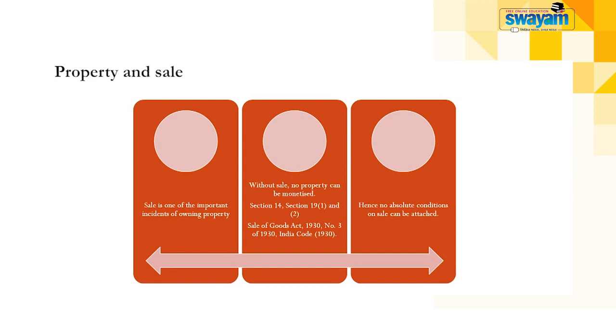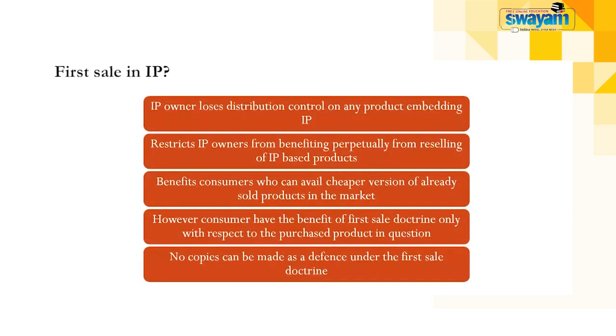Now, this principle has been extended in relation to IP, and is called the first sale doctrine. It means that the buyer of a product in which there is some kind of IP embedded, either in the form of a patent, copyright or a trademark, has an absolute right in terms of further selling or reselling the product, and the IP holder loses his ability to pursue such product. This principle of first sale derives its basis from property principles, as in land and chattels, and it primarily includes a situation where the buyer of any IP protected product can further sell it.